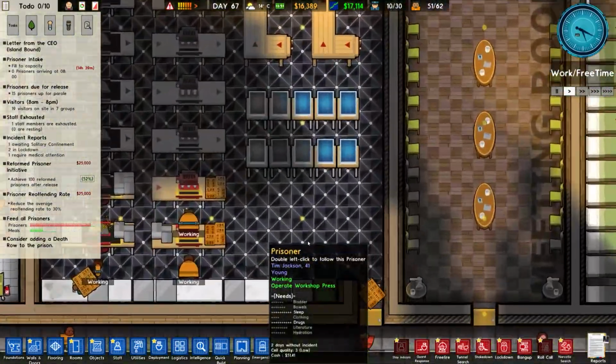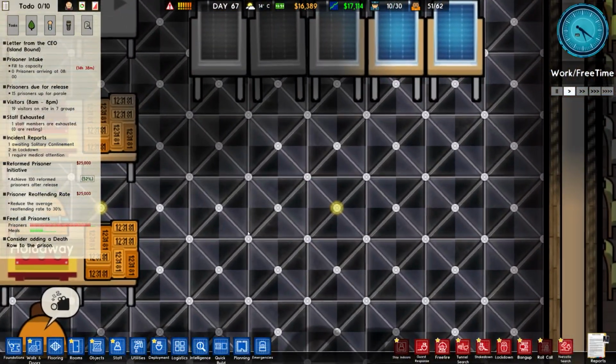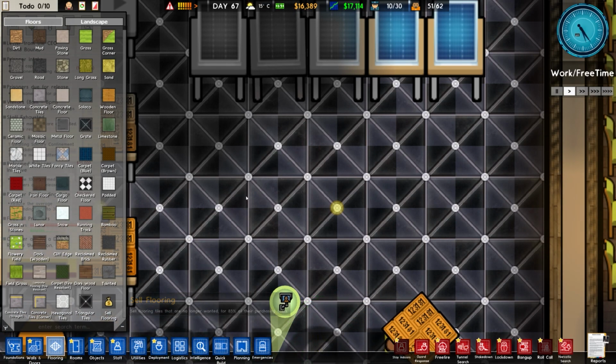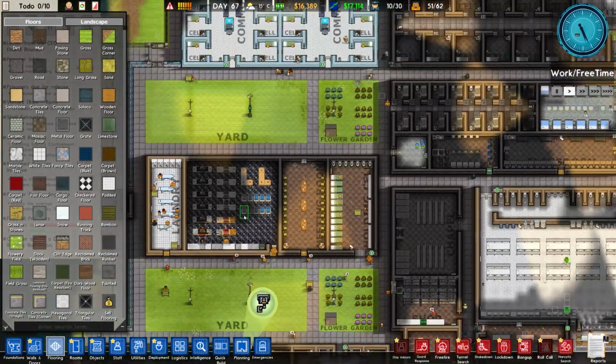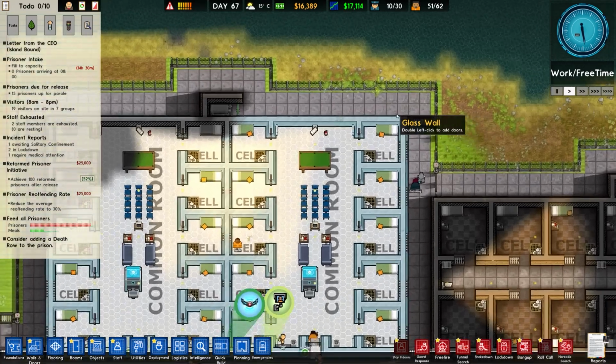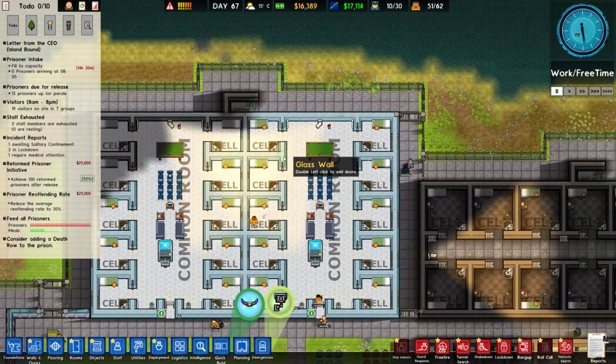We also have in here the new triangular, I think it's called triangular flooring. Yes, triangular tiles. It's triangles within a square. Nice paradox there. So over to this cell block here, and we may be able to see immediately the advantage of these. So we have glass walls.